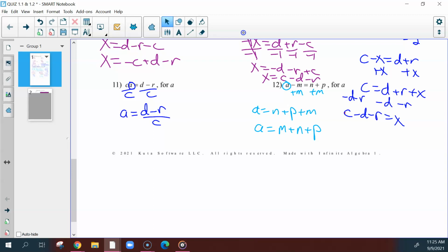If you're done with math, you can go back and do the additional practice at the ends of the notes. Your Khan Academy, if you didn't do it last week, you need to do, plus the one for literal equations that's due tomorrow. So really what I'm saying is I don't really care what you're working on as long as you're working on something.